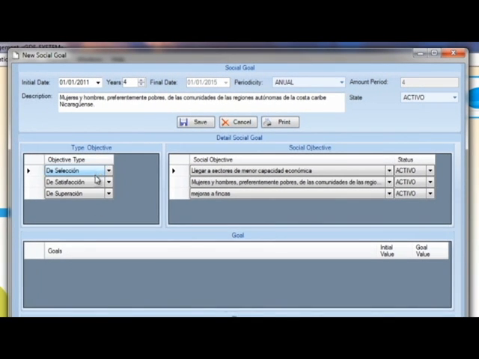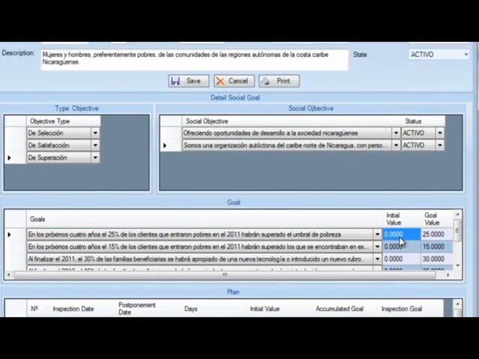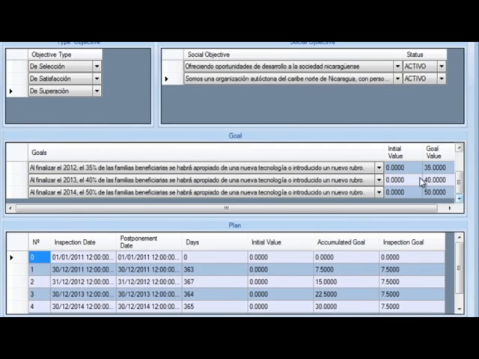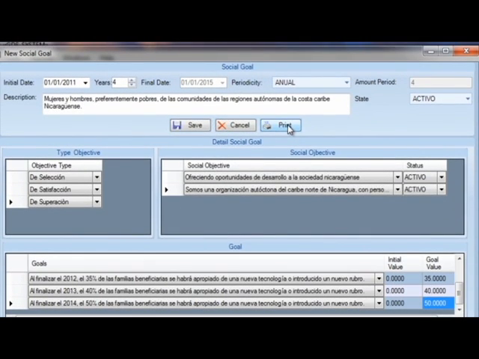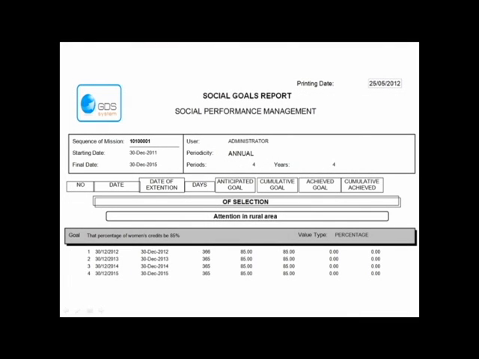In this questionnaire, the user indicates the implementation period, the description, and the objectives of selecting, satisfying, and surmounting of the social goal, providing quantitative details of the fulfillment evaluation of the goal. The results can be seen rapidly through the social objective results, providing in this way the monitoring of the effective turning of the social mission of the institution into actions and practices.